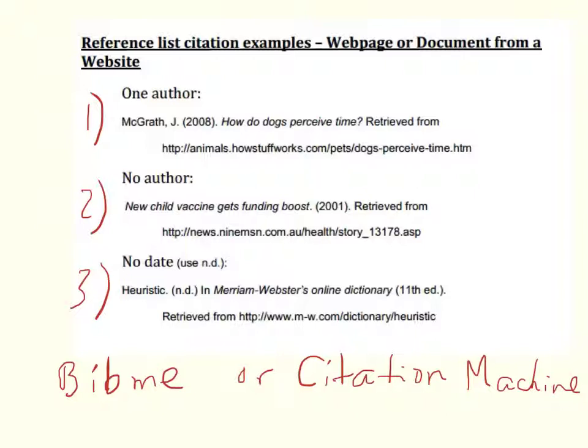And so just follow the methods that you see here on this slide. If you have an author, then you're going to follow the method in number 1. If there's no author, follow the method in number 2. And you just put the relevant information into the same places as what you're seeing here. Okay, so that's it for referencing. Remember to get some extra help from your teachers if you're not understanding how to do this, or if you have questions about what needs to be cited.